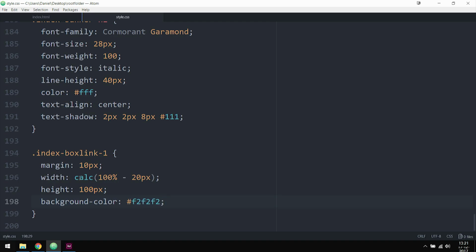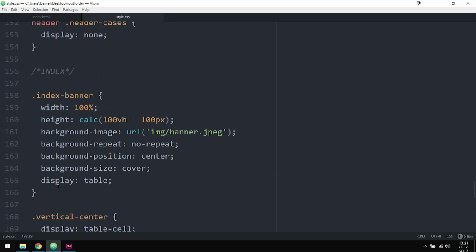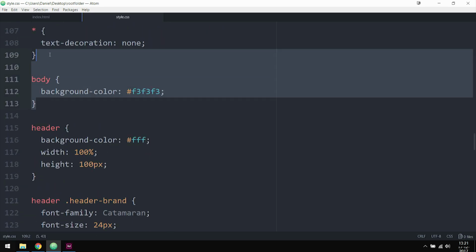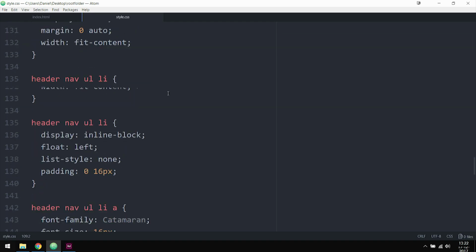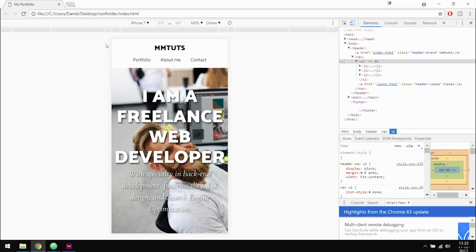And I'm just going to go ahead and remove the background color from our body tag, because otherwise we can't actually see what is going on here, if I can find it, up here, because it has a very similar background color as the boxes we're creating now. So we won't actually be able to see them if we still have a gray background color for the body. So I'm just going to delete it. And now what we can do is we can actually go and check out what we have so far.